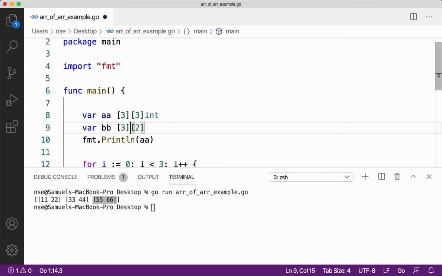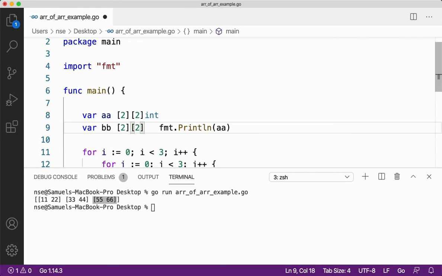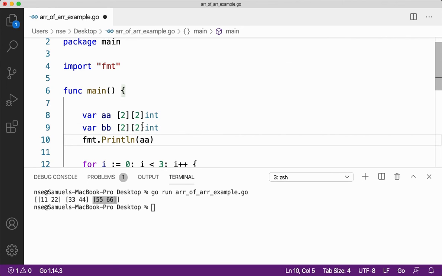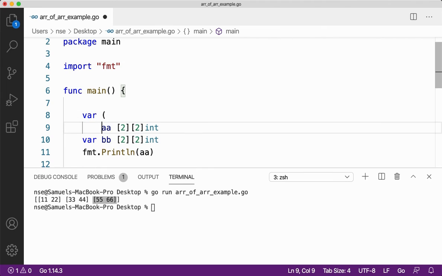Let me take them as 2 2. Let's say int, and then one more. In the beginning videos, I would have mentioned how to declare more than one variable using a single var. We'll be using a parenthesis so that you don't have to give var every time.